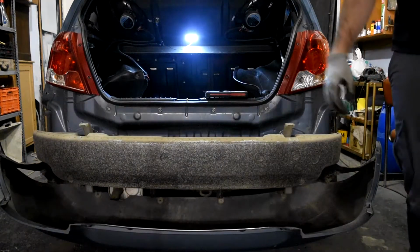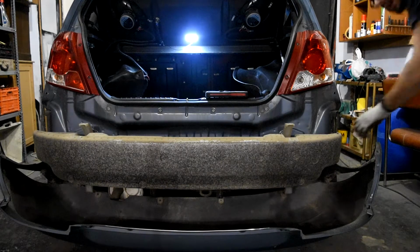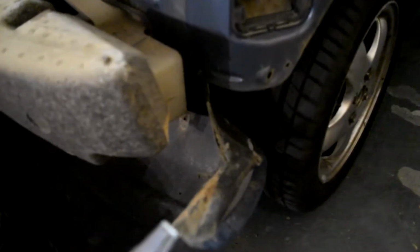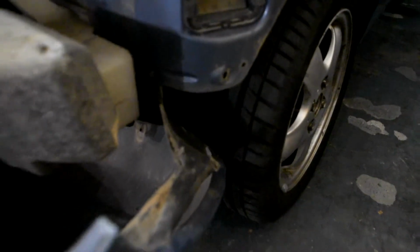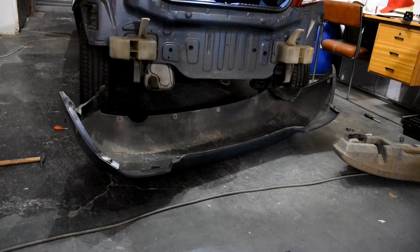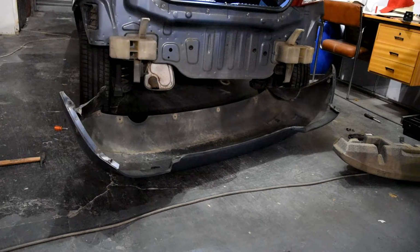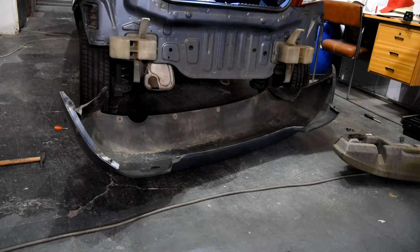Now we only have to pull 2 clips that we have to remove, and once we have removed them, we will release this. Bolts are here, one there, and here the same position, right there. So once we remove them, we will have it released. Now we have it released, and now we bring it to the working place, so we can clean it and we can make the holes to put the sensors, and then mount it back and make the installation.